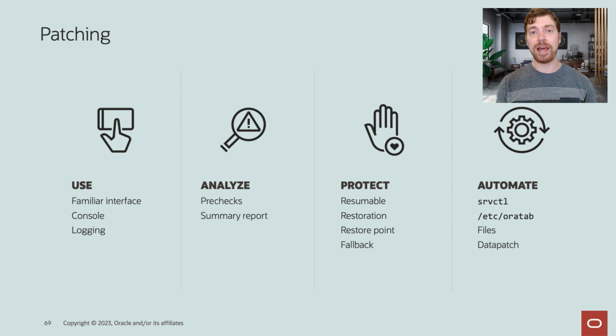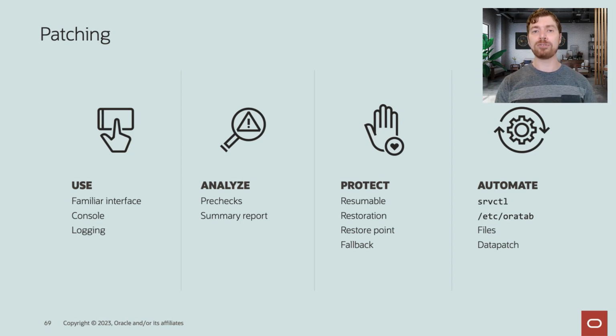All the protection that we have in AutoUpgrade, you're going to be using for patching as well, meaning it's fully resumable. So imagine you have a failure in the middle of the patching process. When you restart the AutoUpgrade process, it will continue from the point where it stopped. And also all the restoration capability, meaning, for example, if you want to go back to the GRP, the guaranteed restore point that is created before your patching process started, you can using AutoUpgrade. So you can roll back to the point your database system was before you even started the patching process, and it will roll back and move the database back to the previous Oracle home.